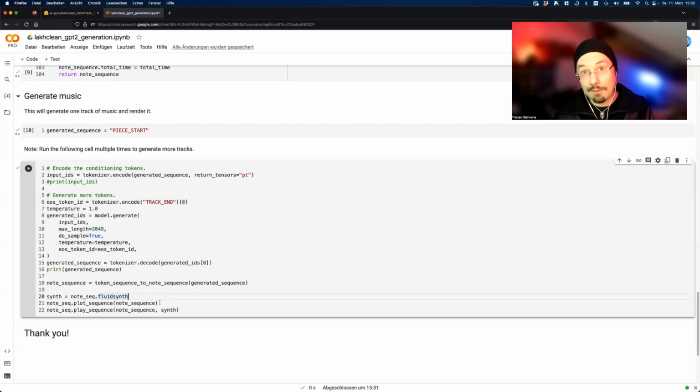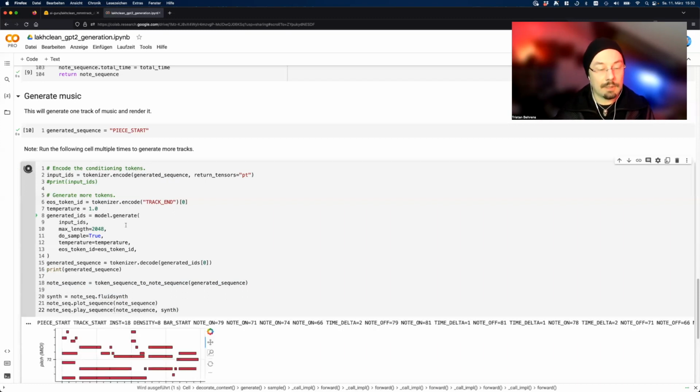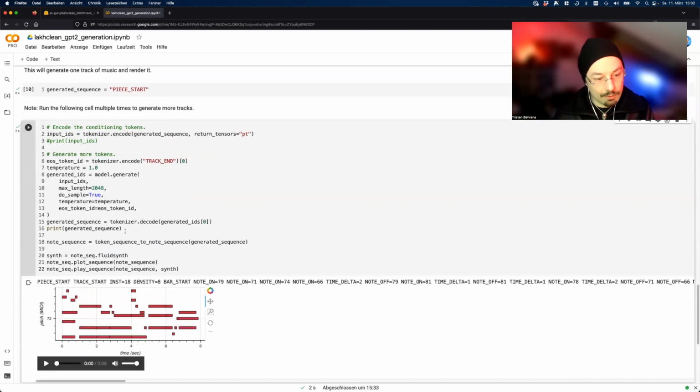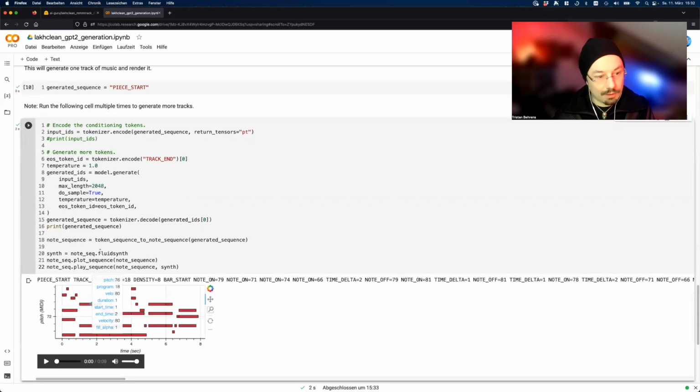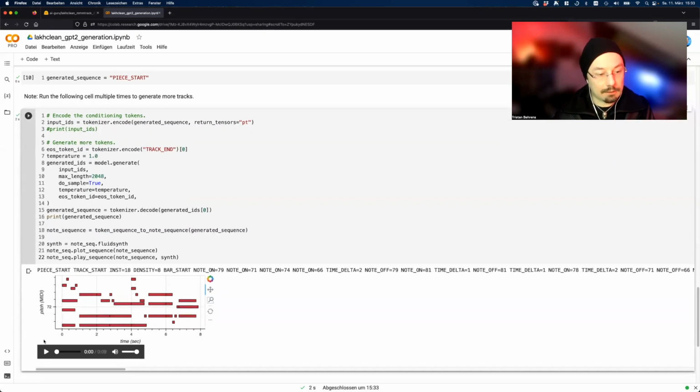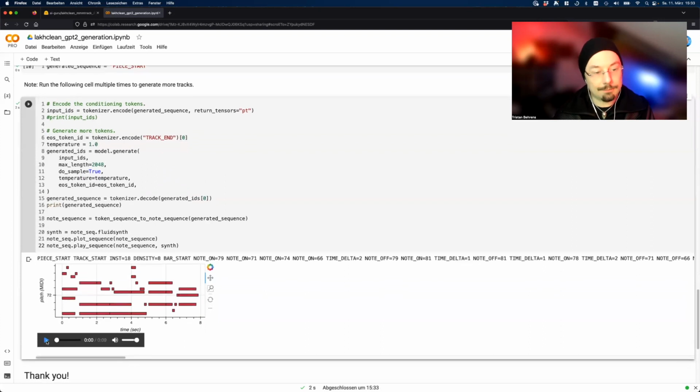And hopefully in the near future, give or take one or two years, we'll have end-to-end neural networks, models that generate the audio for you without any fancy things around that. So let's run that cell. First generating a piece of music, there you go. And then mapping it to a note sequence and then showing the note sequence, plotting it and then playing it. And playing means you get this tiny little widget.